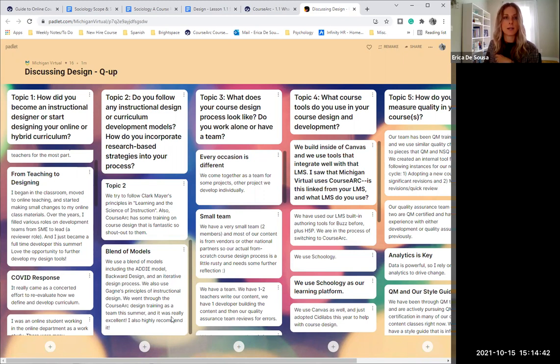It is an iterative design process, and every ID on the team might do it a little bit differently, but what I do, and I think what Tara does as well, is we will usually have our subject matter expert work through the first couple of lessons. Right now I'm working on a new Spanish course, and so I'm having them script just the very first lesson. Then I'm going to develop it and see how it works. Then we're going to go back and reassess: do we want to do this differently? Is there some type of efficiency we can implement? So it's definitely iterative in that way, and it pulls from a lot of different models.